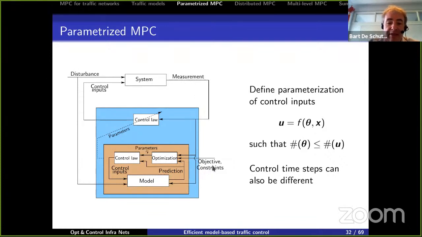One way to deal with this is to, for example, make your constraints a bit tighter than what you actually need. And also take into account that a lot of constraints in a traffic context are not really that hard. For example, like queue lengths, if there's one vehicle extra in the queue, that would typically not have a huge impact.